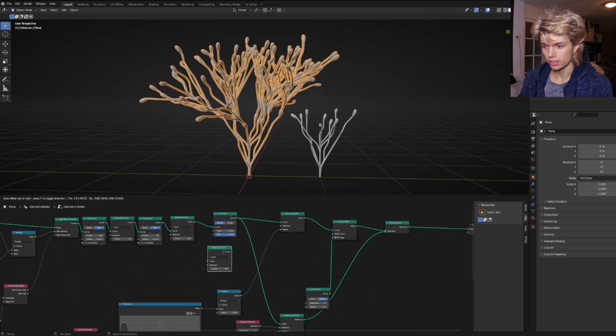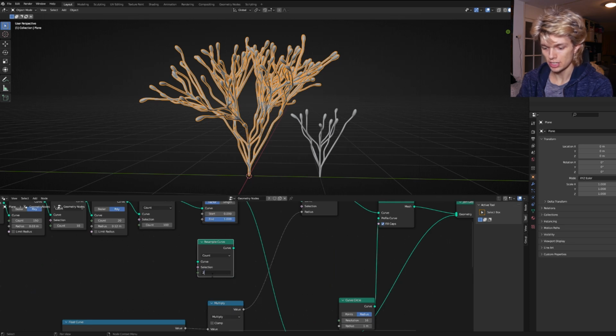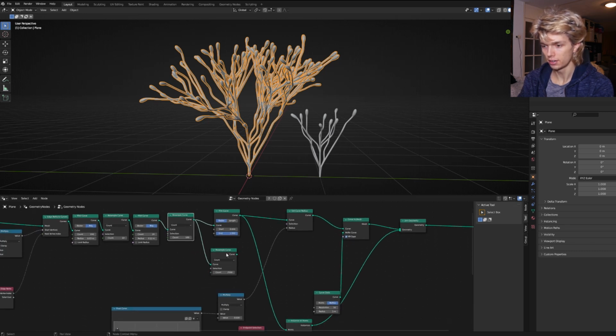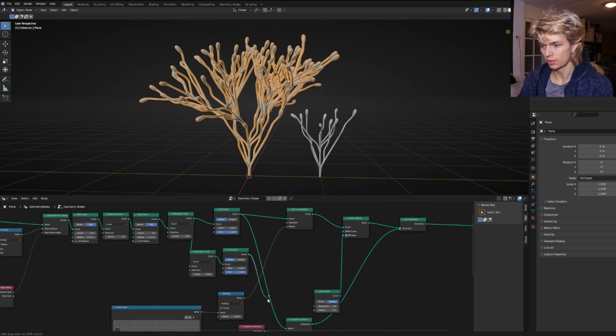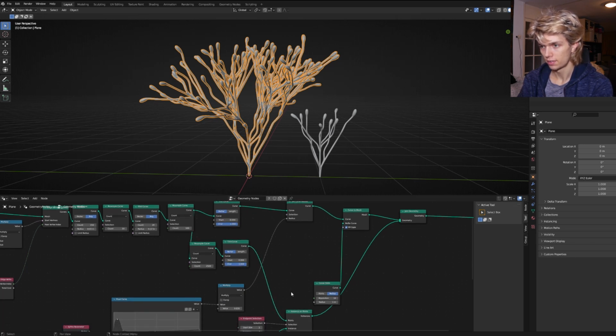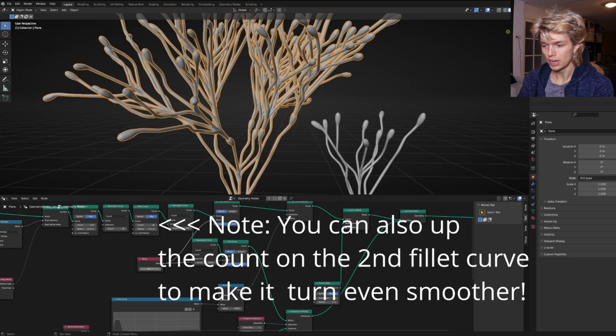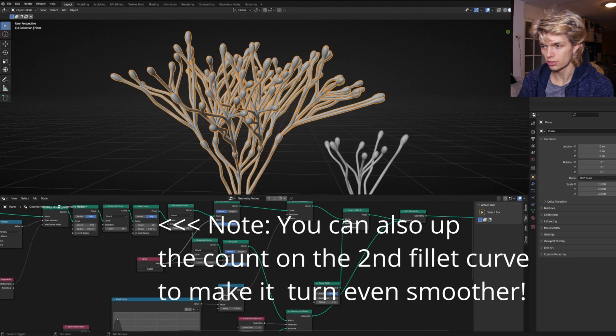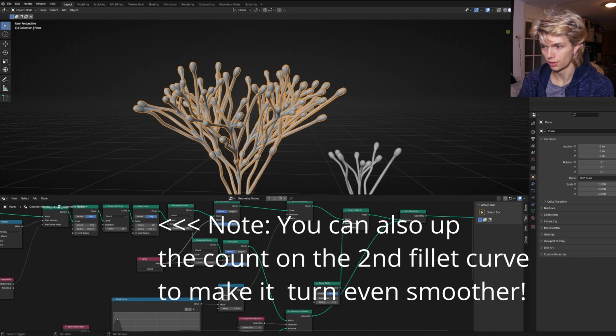And we're just going to get another resample curve node and set the resample count very high. Let's set it to 2500. We're going to connect this output to the curve input right here. And we're going to get another trim curve node. Connect this up and then use this value instead of this value. If we now just simply get a value node and connect it to the start values of both trim curve nodes, and start playing with the value, you can see that it now turns much smoother.